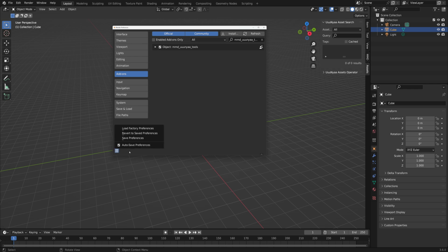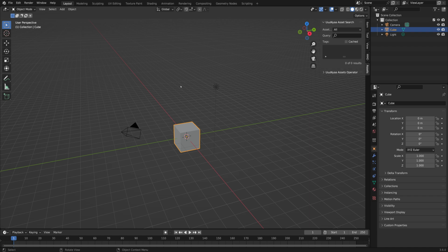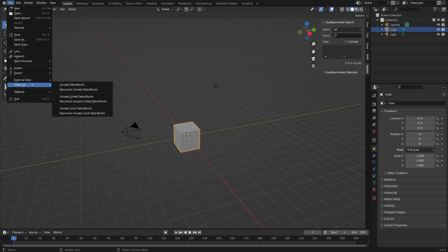Blender usually has an auto-save preferences option, so you can close it and it will save your settings. But I found that doesn't quite work all the time. So press save preferences. Now, next time you close and open up Blender, your add-ons and your settings should be safe. And if for some reason you screw something up, let's say you moved a bunch of things, you can always come back and go to cleanup, over here in defaults, and load factory defaults.